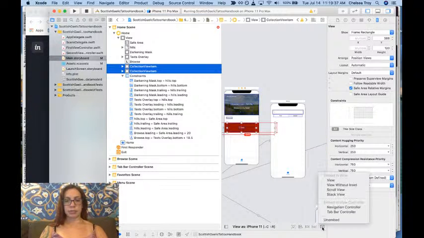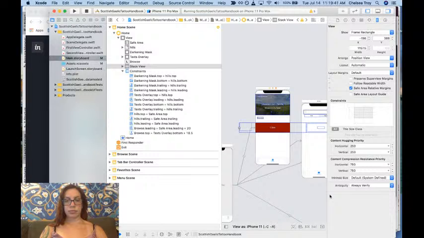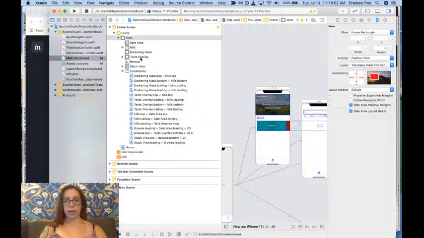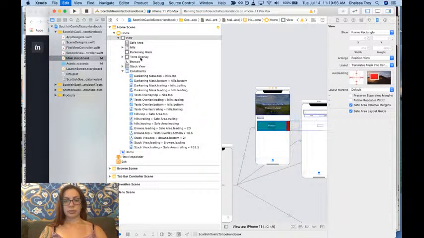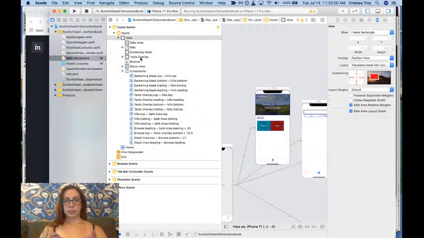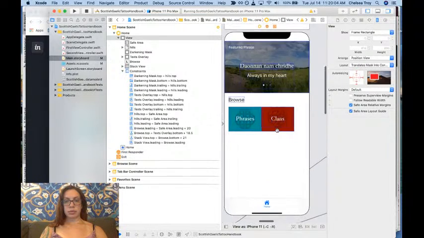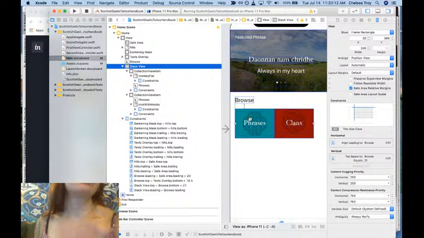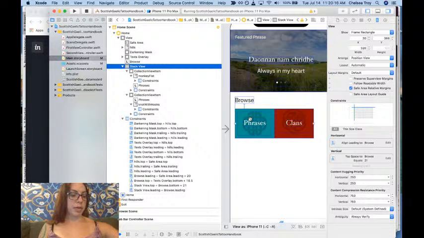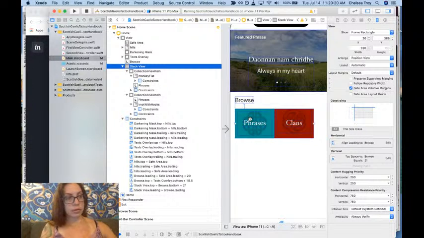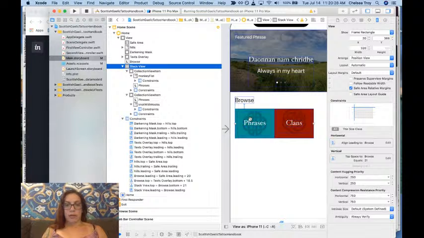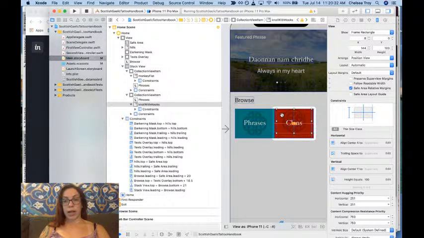Embed them in a stack view. Why are they so wide now? Let me just back out of this real quick. Alright, so here's where we are. We've got our horizontal stack view. And as the view expands and collapses, we have to figure out what we want this stack view to do. So suppose that our view gets really wide. How do we want it to react? Do we want these views to get wider?